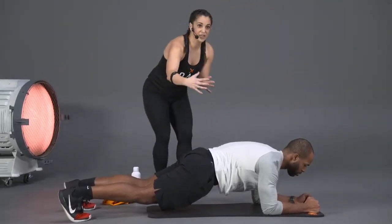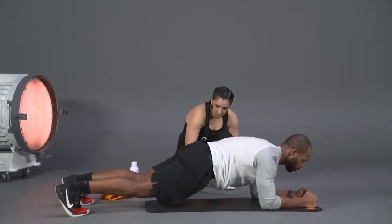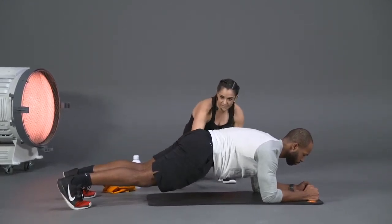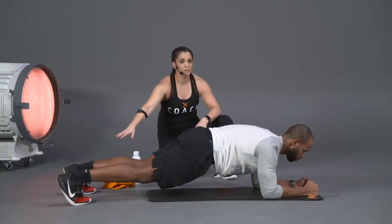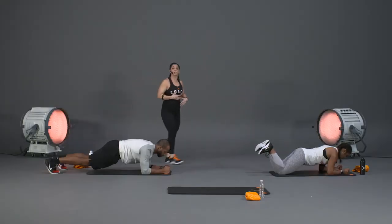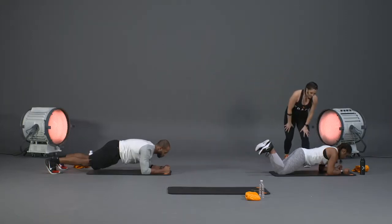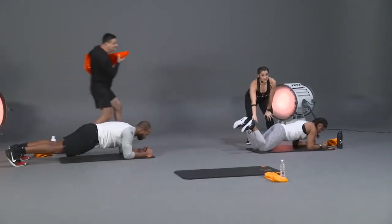Really, really squeeze through those hips. Nice job here. You want to raise your hips up just a little bit. There we go. Feet are about shoulder width apart here, and eyes are towards the floor. So remember, we're not arching our neck back. Holding on here. Nice job. Jump down to your knees if you need to.